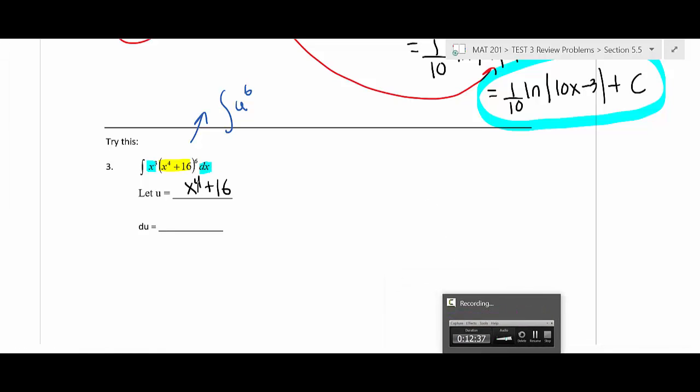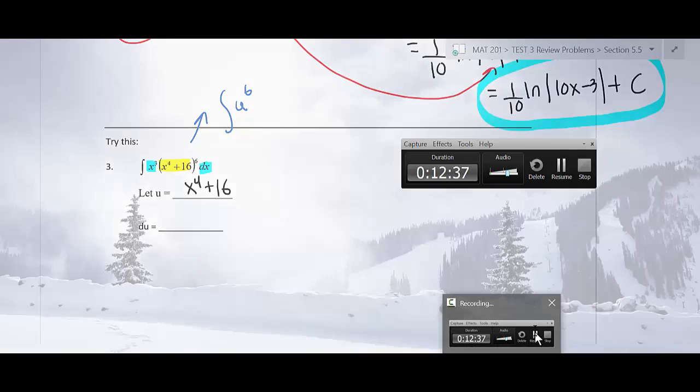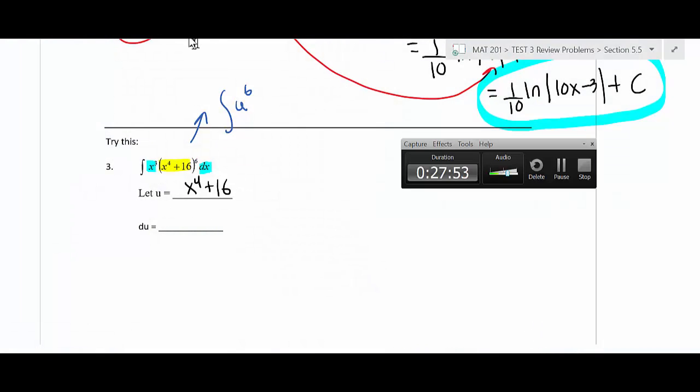Now let's see if we're handling the du part right here. Okay, so tell me what du is. I thought it was 4x cubed. 4x to the 3rd, don't forget to put your dx there. Okay, now what are you trying to change this into? You're trying to change this into x cubed dx. How do you make that happen? Divide by 4, see? That's the idea.